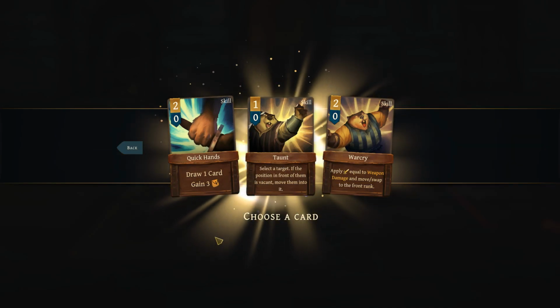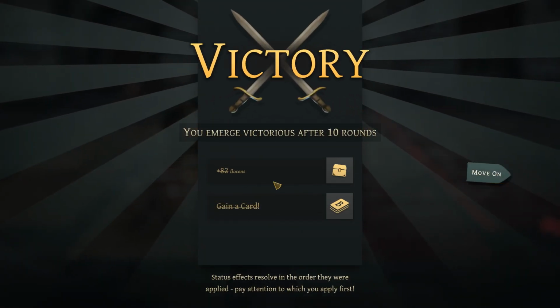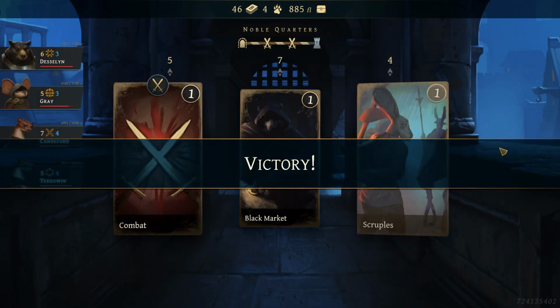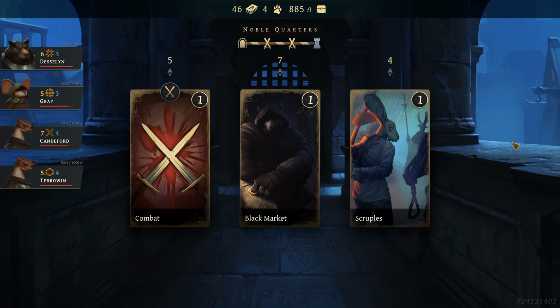But you see what I mean there? Like, I think I will take them, their quick hands. Drawing cards is very good. I feel like that battle was resolved a long time before it actually ended.